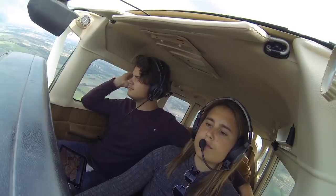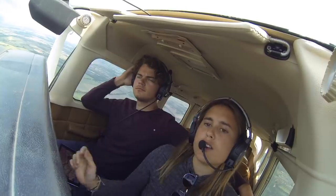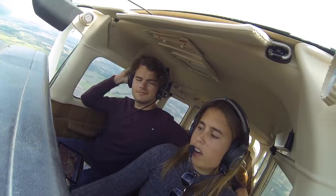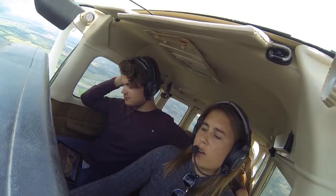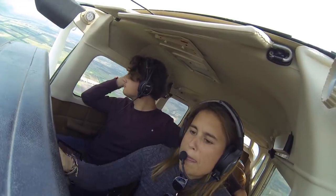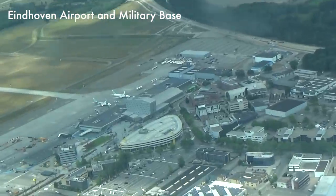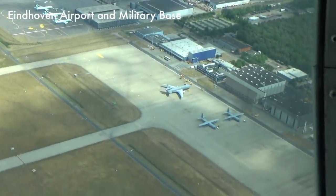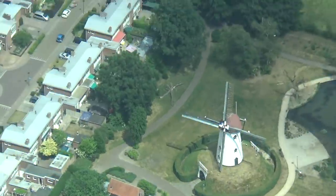Papa Hotel Juliet Bravo Yankee, Eindhoven, goedemiddag. Juliet Bravo Yankee, just north of the multiple, request across your CTR from the east, off route to Echo Hotel Mike Zulu, 1500 feet. Papa Bravo Yankee, how many persons on board? 2 POB and the request direct overhead tower if you can accommodate. Juliet Bravo Yankee, that will be approved. Entering CTR, QNH is 1034. Entering approved, QNH 1034, Juliet Bravo Yankee. Juliet Bravo Yankee over the field, 1,500 feet, request direct Whiskey. Papa Bravo Yankee approves, report leaving at Whiskey. Report leaving at Whiskey, Papa Hotel Juliet Bravo Yankee.